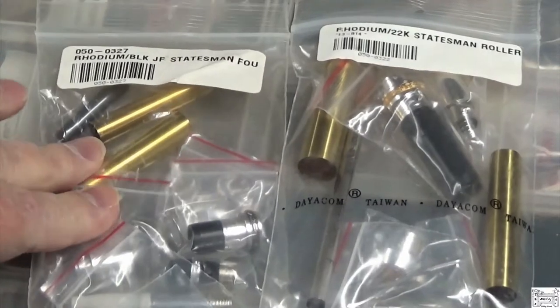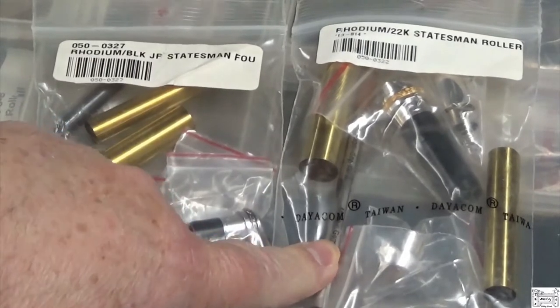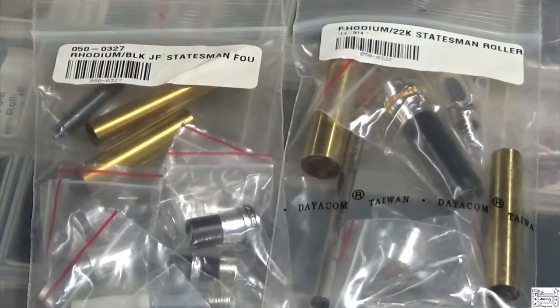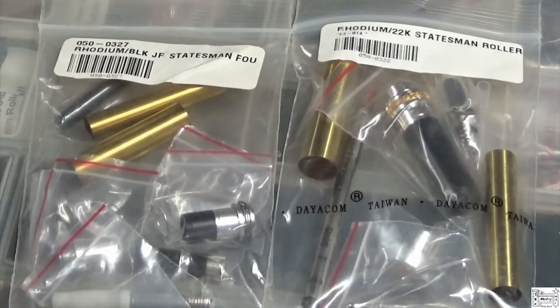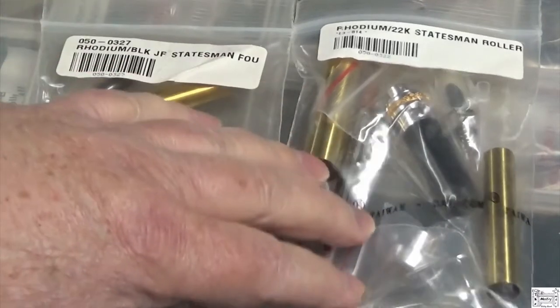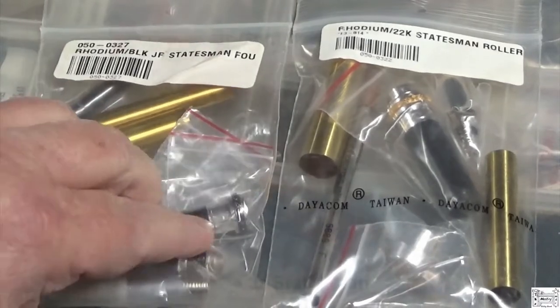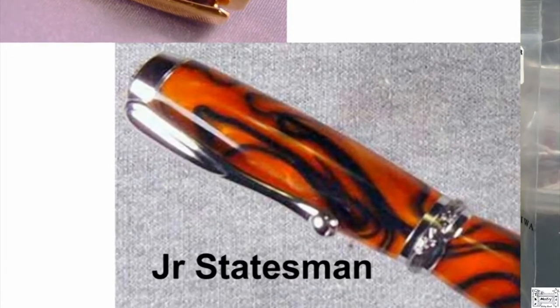The Junior Statesman is the same size as the Junior Gent. The Statesman is the same size as the Gentleman's Pen. Again, both come in fountain pen and roller ball. This is a roller ball, this is a fountain pen. And these are both rhodium. The difference between the Junior Gent and Junior Statesman and the Gentleman's Pen versus the Statesman is basically the center band. The center band on the Junior Statesman and the Statesman are upgraded.